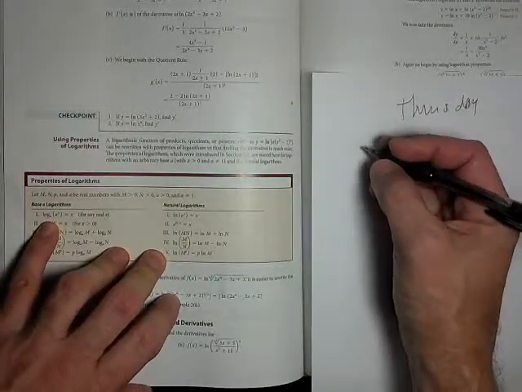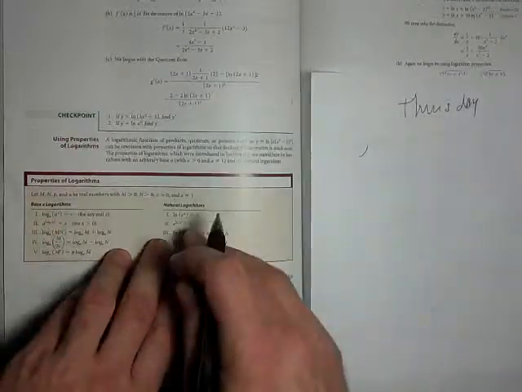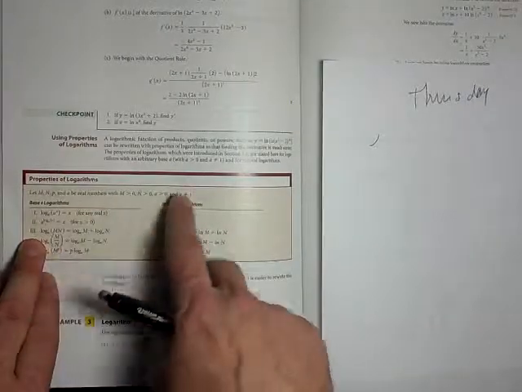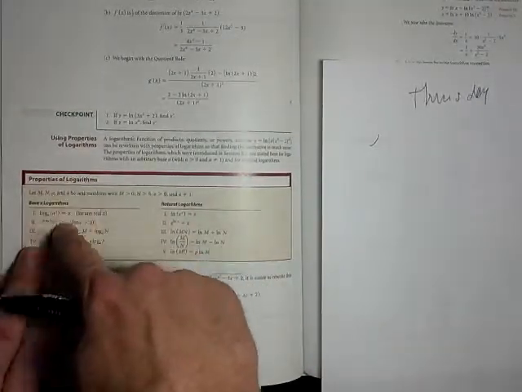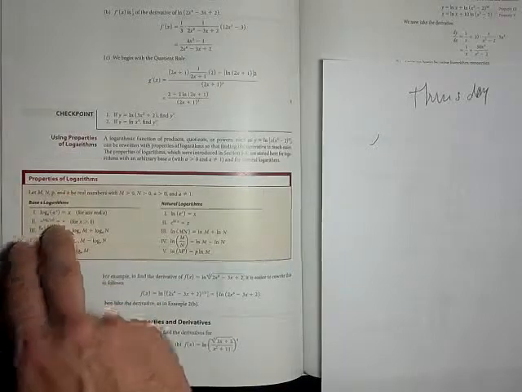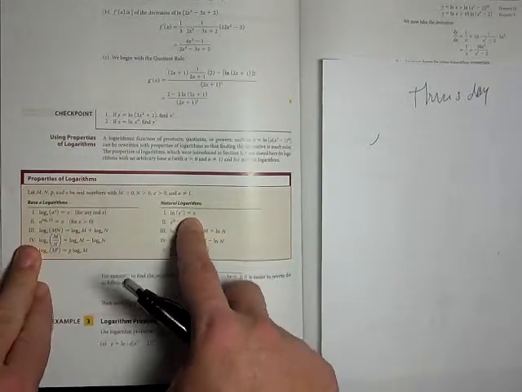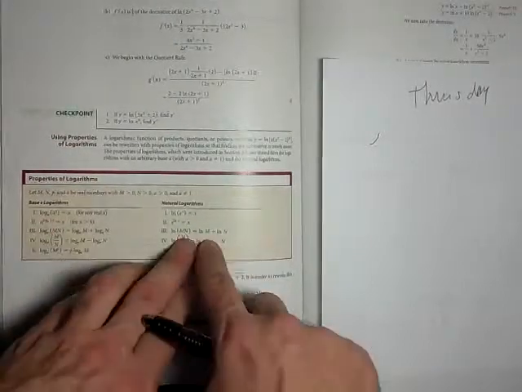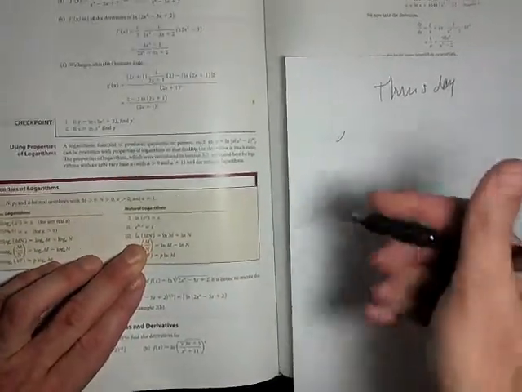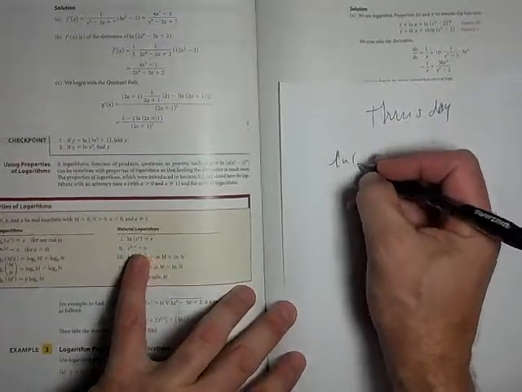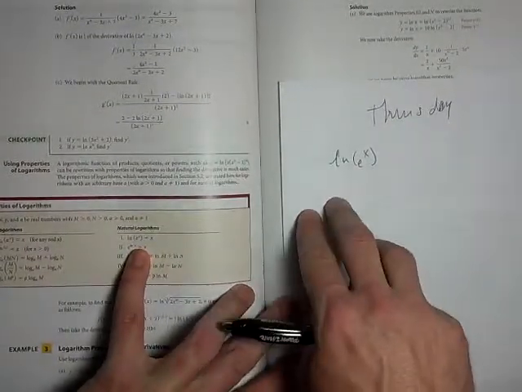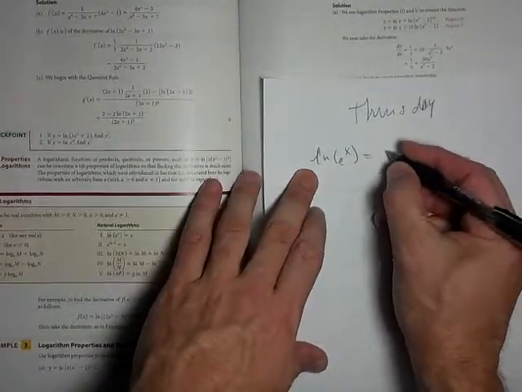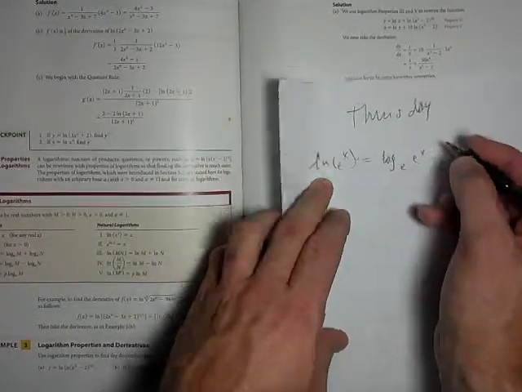So for example, that first rule says, let's do everything in natural log. These are the same rules. It's just that over here, these are base a, which means any base, whereas over here they've just chosen e as the base. So the rules are exactly the same, but this is a very specific example where e is the base. So if we took natural log of e to the x, remember this means log base e of e to the x.